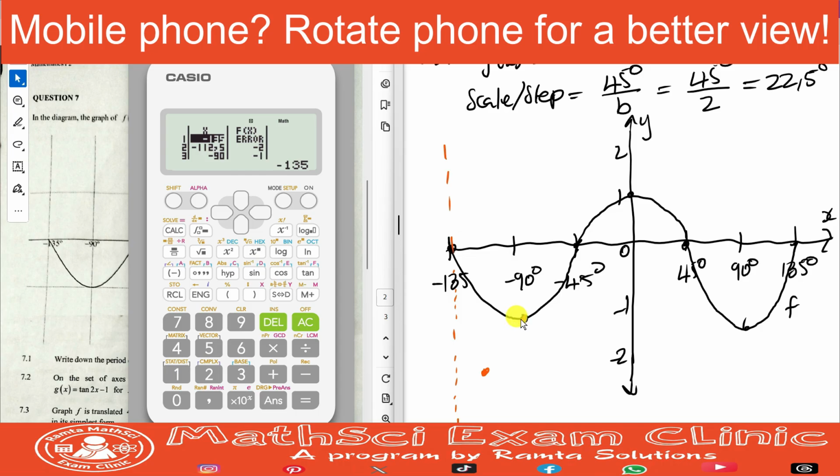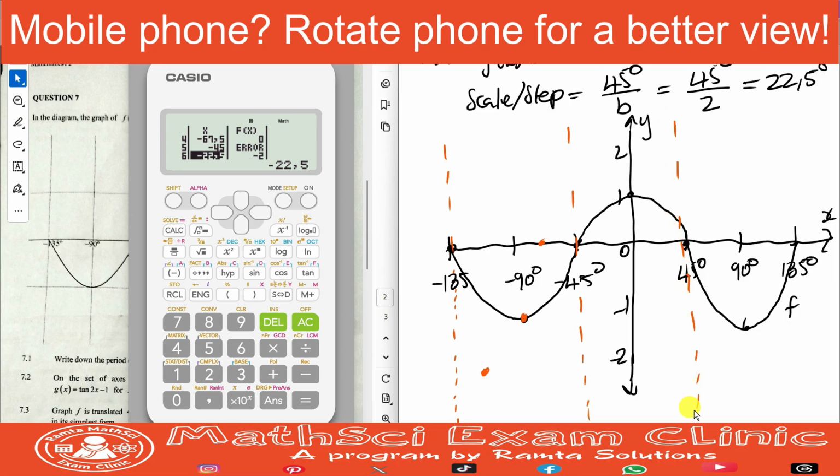When it's negative 90, it's 1. When it's, let's see, when it's negative 67,5, okay, 90, I've passed. Negative 67,5 is 0, and then negative 45 is an asymptote. So it seems I'm getting an asymptote every 90 degrees. So it seems I'm going to get another one at positive 45, another one at positive 135, right? So then our graph seems to be moving like this. Okay, it seems to be moving like that.